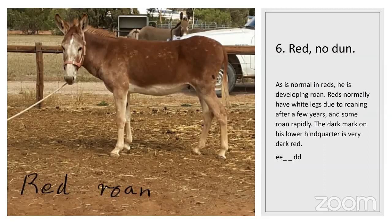So the genetics for this: the red is the recessive gene at extension, which means they can only put red in their coat, not both red and black, so he's got that small letter e, e. Then there's two blank lines, which just mean that the agouti status is not known and it doesn't have any bearing on his redness. And then he's got non-dun. He hasn't got primitive markings at all. And now if we turn to the next slide, thanks.